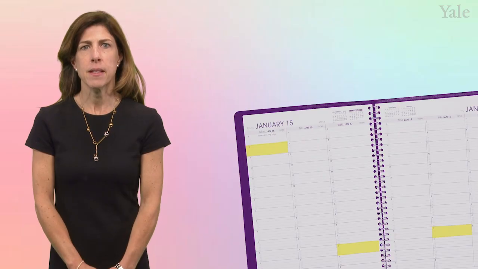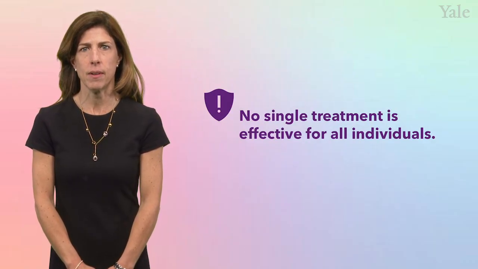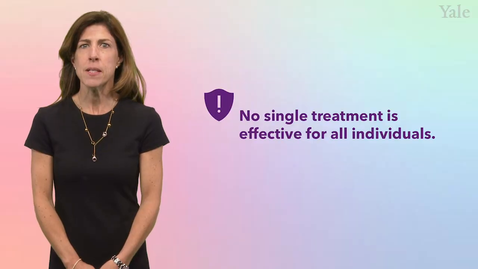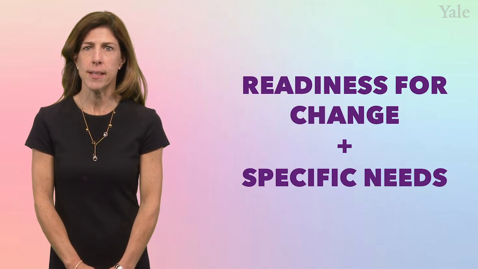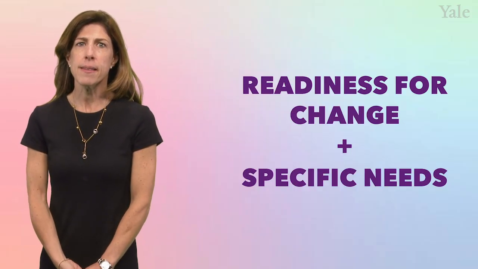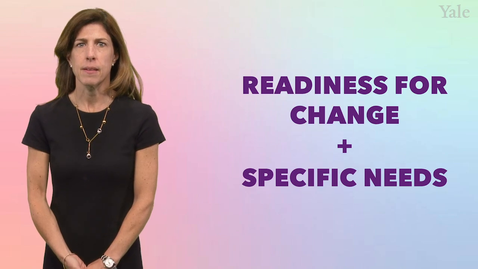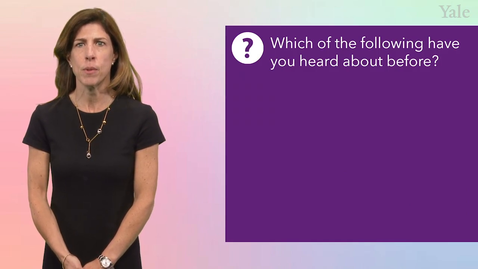Before we jump in, it's important to appreciate that no single treatment is effective for all individuals. Treatment should be matched to an individual's readiness for change and specific needs. For example, if there's comorbidity. Many therapies can be used in succession or in tandem. Let's pause the video here to see which of the following therapies you're most familiar with.